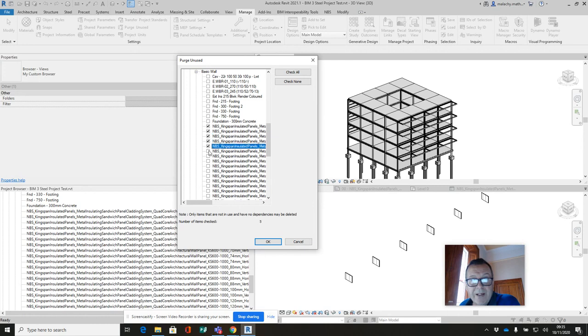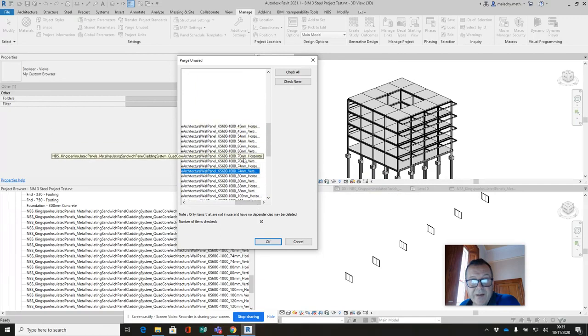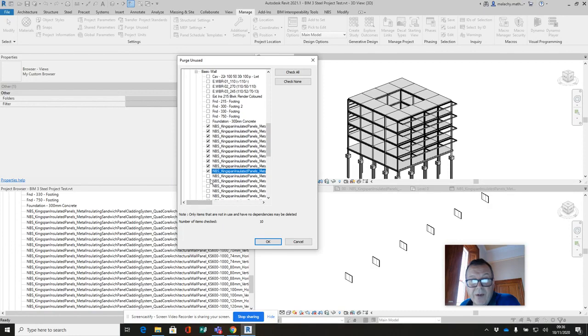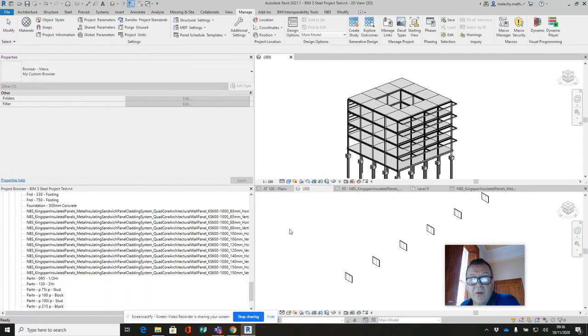And they're basically the same panel with a different depth of insulation. So you can see you've got the different depths of insulation and a horizontal graphic feature showing the panels. Now, the orientation of the panel, horizontal or vertical here. So that's grand. I can pop out a load of those. I'll go OK. Now they're being purged out, and I'm left with a little less than I was before.